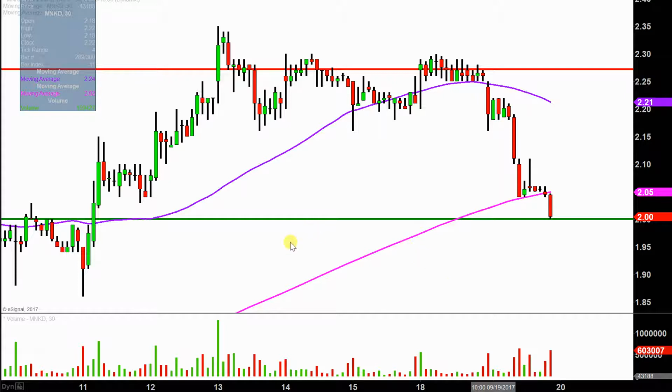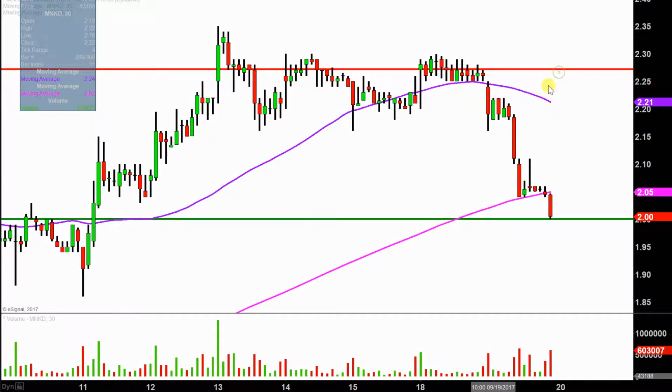So the last time I did it, I talked about this level right here at $2, denoted by the green line, as a level of support, and surprise, surprise, look right where the price bounced off of and essentially closed right at that $2 mark. So that pretty much summarizes that the bulls have a very important day because they've already lost a couple of the key moving averages.